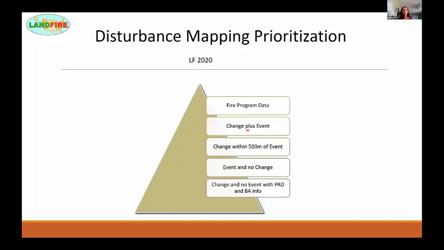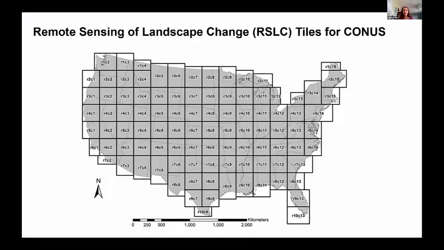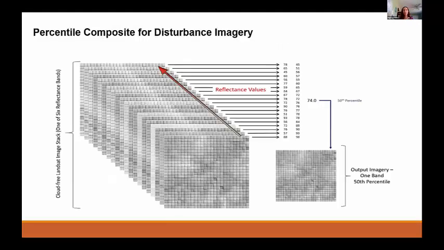So now I'm going to move on to this change part, and that's LANDFIRE's internal process of detecting change on the landscape. And the first thing you have to do for that is get your imagery. You need your before and after to detect change. So the first thing we have to do is break the country up into tiles. We download lots of Landsat imagery, and then we process that imagery. And so part of it is creating an actual composite that we can use for the before and after dates.